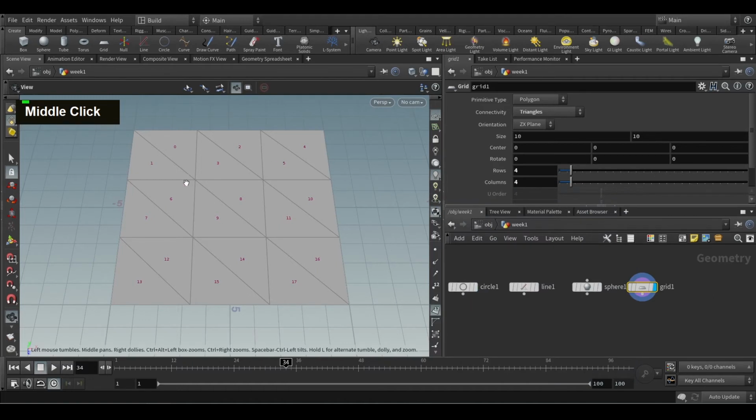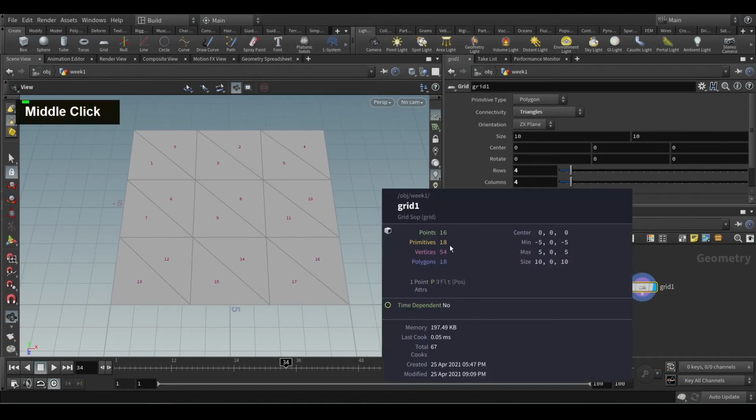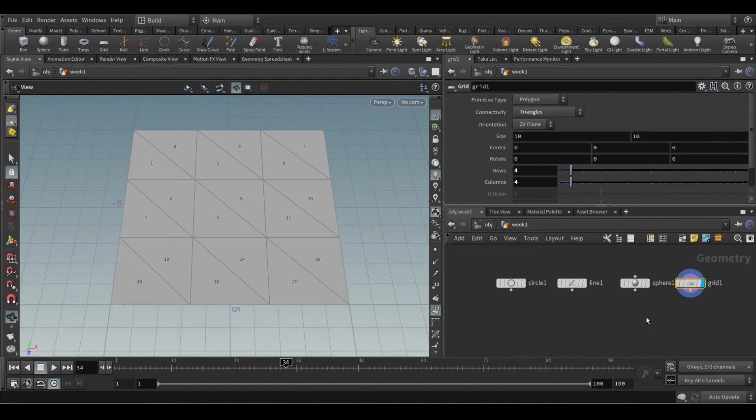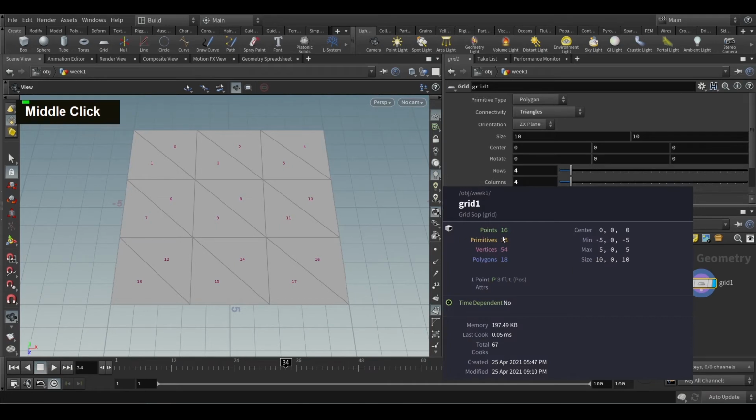And points are where they meet. 1, 2, 3, up to 16, so those should be 16 points. Yes, 16 points. So that's how vertices, primitives and all evolved. I don't know if that term is perfect, but you understood what primitives, points, vertices and polygons are, right?